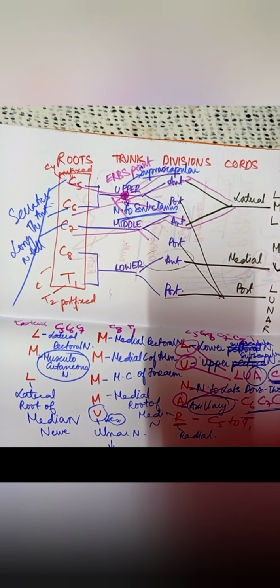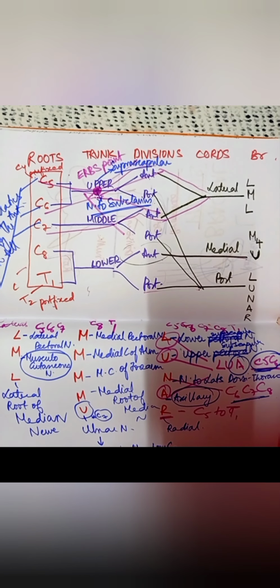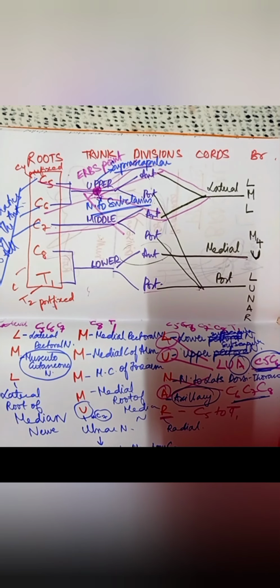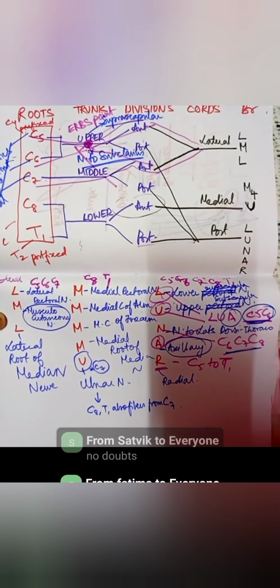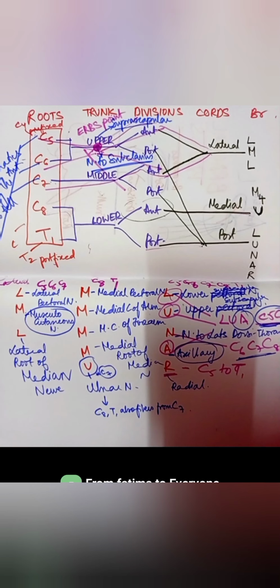Okay? Anything to be repeated? If anyone joined late, I will give a quick recap if you ask. Okay? Let's be quick because we have to finish the session, right? Any doubt? I'm done with the brachial plexus. Anything to be repeated, guys? Anything you didn't get? Anything hard for you?